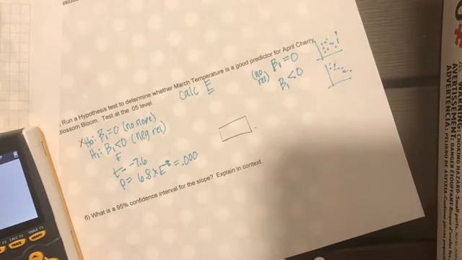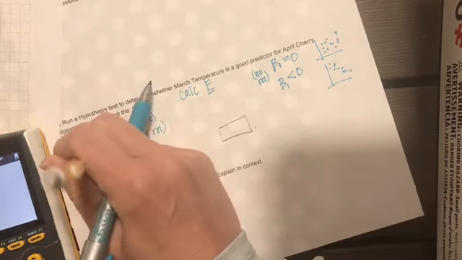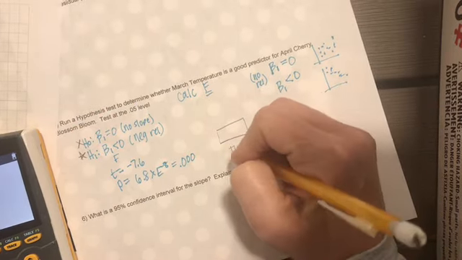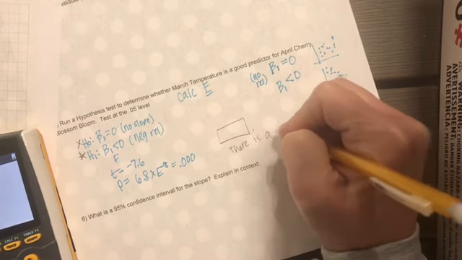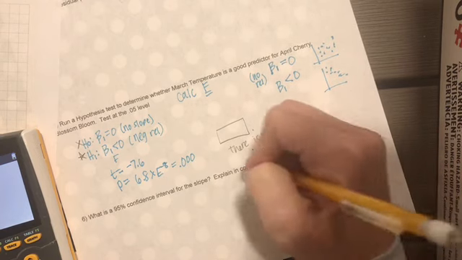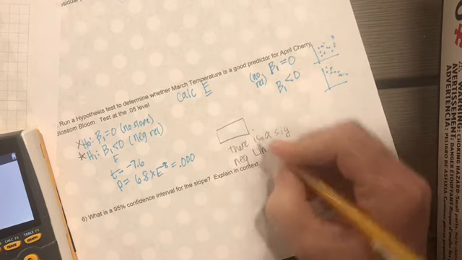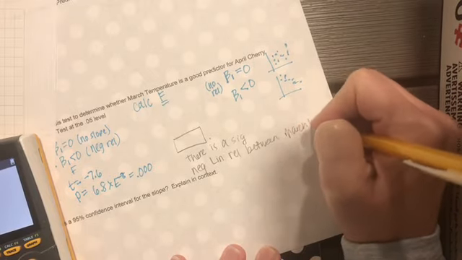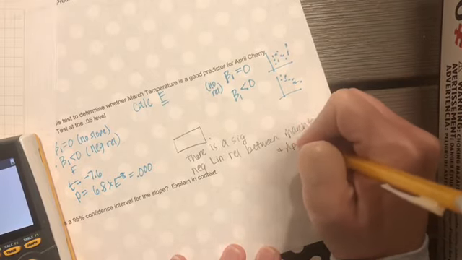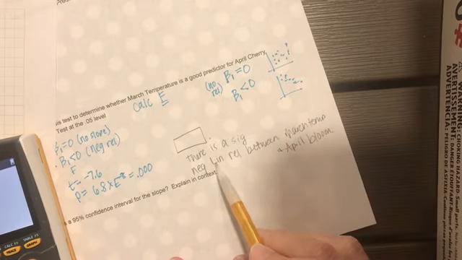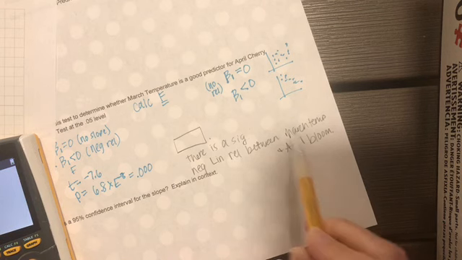So write that in there. And what does that mean? That means that this second statement is true. I'm going to write the sentence for you. Right in this box, I want you to write reject the null. And we're going to say there is a significant, and since we did a linear test, negative linear relationship between, and then you name your two variables, March temp and April bloom, we'll say. There is a significant negative linear relationship between, and you name your two variables.